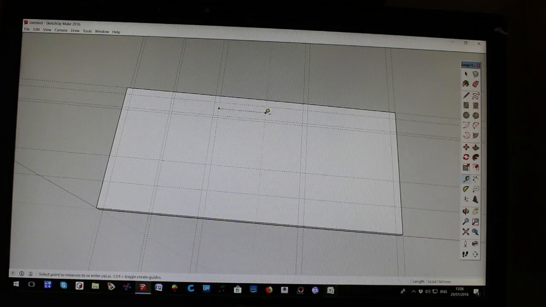We'll do the same here, so we go 16.5, and a 1, and again we'll do the same here. If you make a mistake, don't worry, just erase the line and start again, but try not to erase any of the others, that's always the thing. Okay, right, so that's our side really marked out.